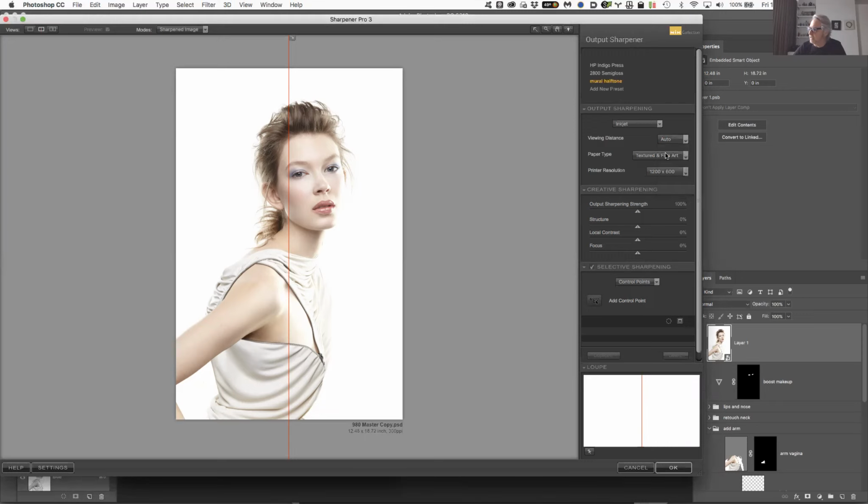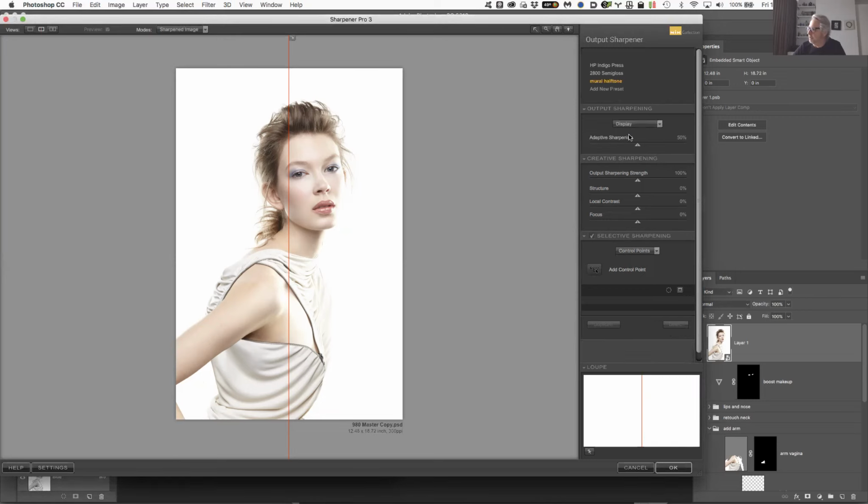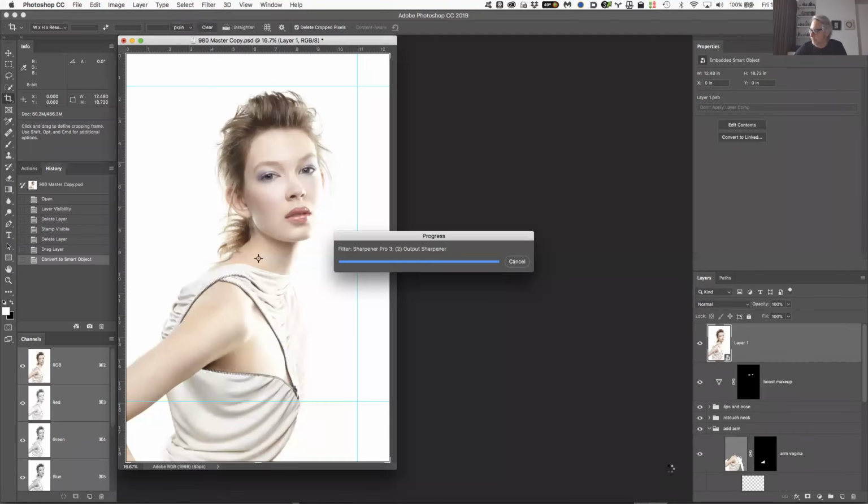Auto simply looks at the size of your image and calculates according to that. Then you have paper types that you would control in here and then resolution of your printers. But we don't have any of that stuff here in display. All we've actually got are the strengths of this. So I'm going to leave everything else at their defaults. Again, this is a really deep program, deeper than we wanted to get into right now. But for what you guys are doing right now, this will work extremely well. And then I'm simply going to hit OK. And it will go ahead and run its whole image here.